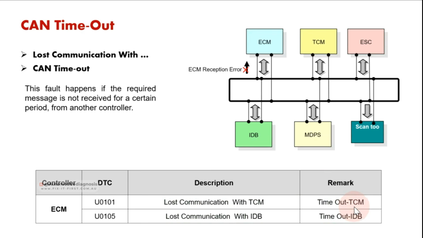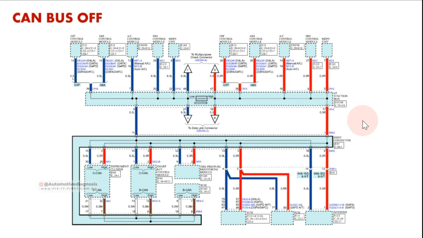So it means in this case, you will have communication between the scan tool and ECM, and ECM is reporting the issue on TCM. If we look at the diagram again, of course here you don't see any TCM, because if this car is equipped with automatic transmission, the TCM control unit will be integrated with ECM. That's why down here you have ECM for a manual transmission car and PCM for automatic transmission car.